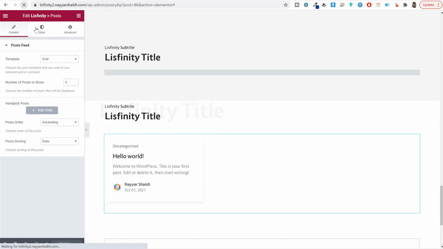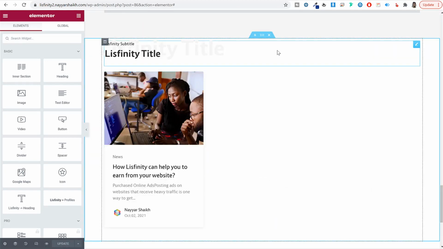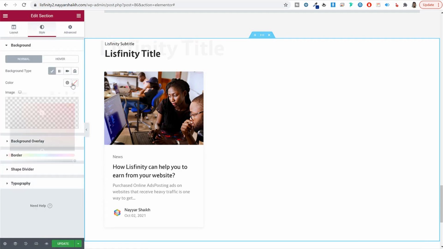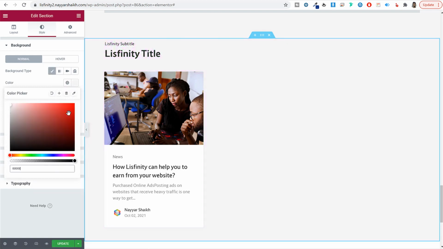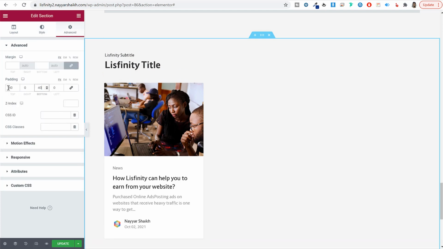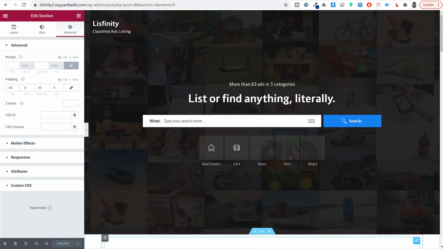If you come back to this page, refresh it, make sure to first update this page. Let's go at the bottom. You can see your blog post is displayed. Now finally click on this edit section. Let's do the row settings. Go to style, change the background color to this F6. If you want to add some other background color, obviously you can go for that as well. Then after that, let's add some padding of 40, both at top and bottom, and now update this page. And with this, we have completed our home page.